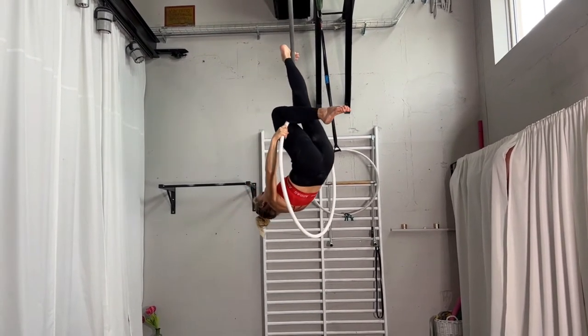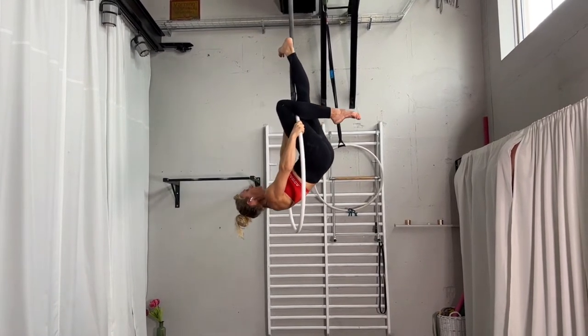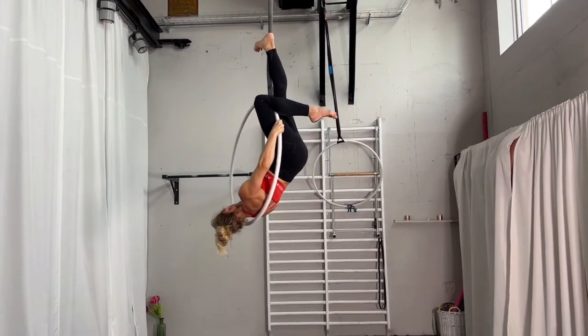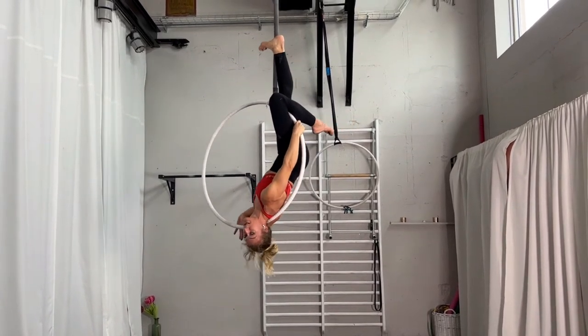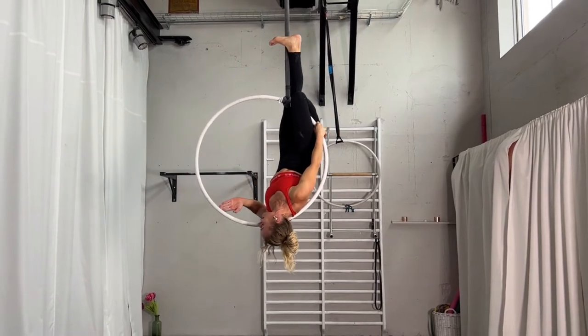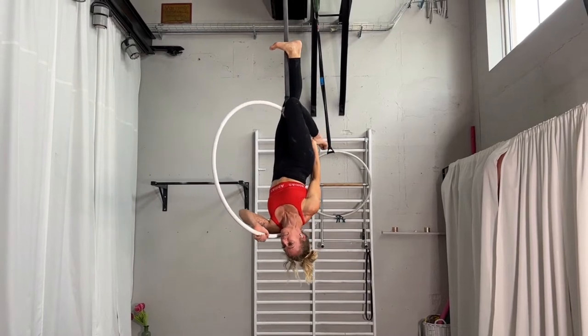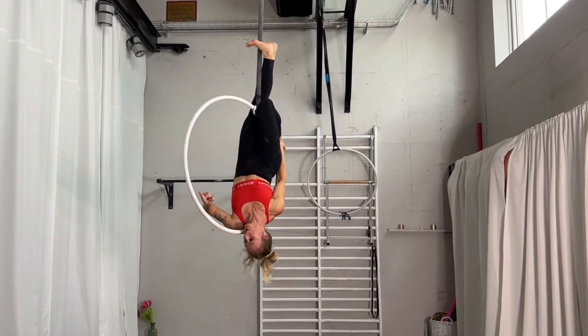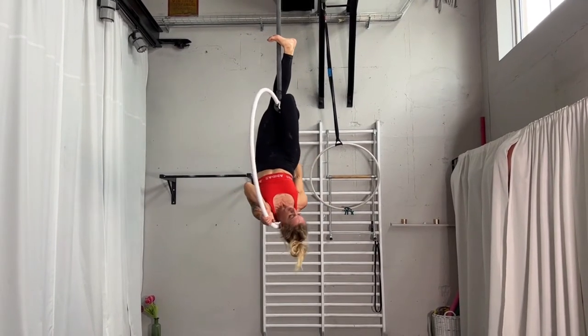Your whole body is a little bit to one side. Then you release the same hand as the leg in the strap, take the hoop, and turn — push a little bit in this direction so your shoulder comes onto the hoop. Now you're going to turn your body so you're looking in this direction, changing your body position. This hand grabs like this — push the elbow in.